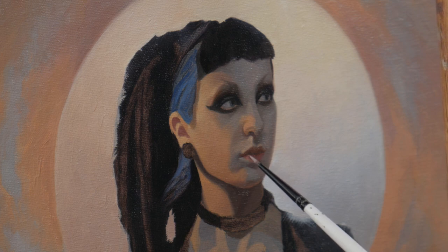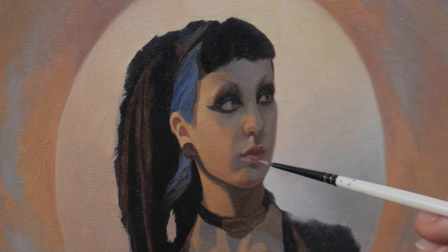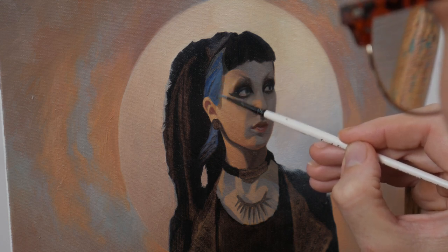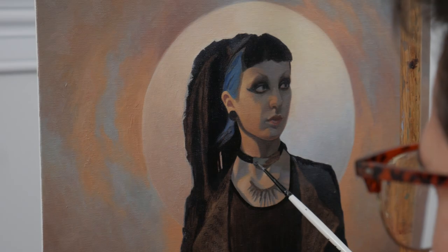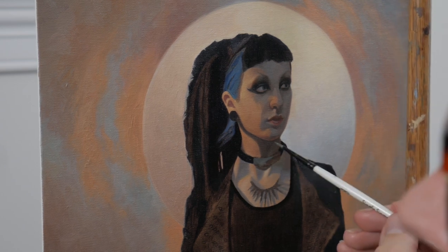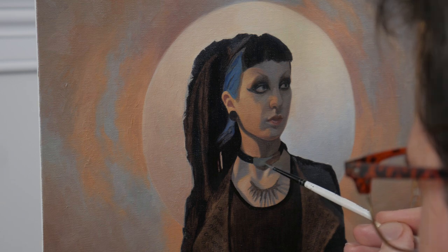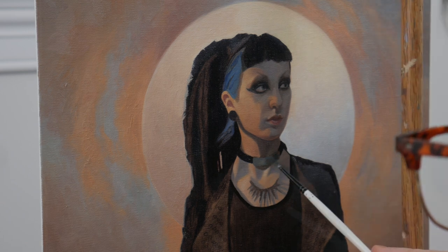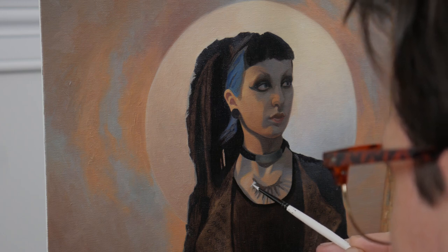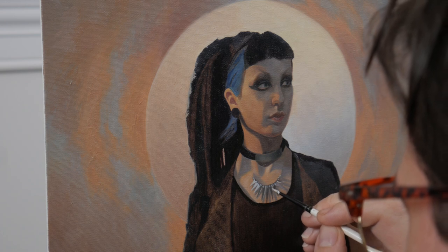Something that might sound odd is that I don't really think in terms of details. It's more a matter of layering in refinement or adding information. When I was learning to paint, detail was almost like a dirty word — getting hung up on details could lead to losing the greater scheme of the picture. In fact, I wouldn't even know how to define what the details in this painting are. Are they the finesse transitions of the flesh tones? Are they the shiny bits of the highlights on the metal of her jewelry? It's where you really need to practice some patience and wait as long as possible before you hit those extremes of value. Everything else needs to be set up for that last layer of information to be laid down.